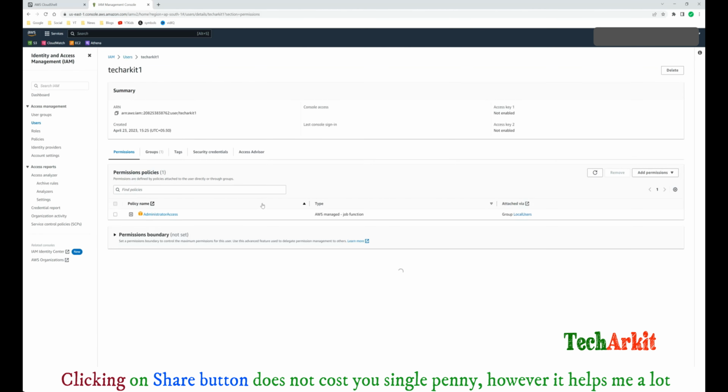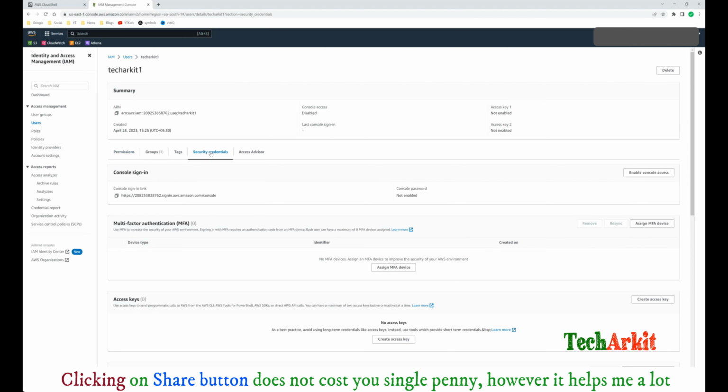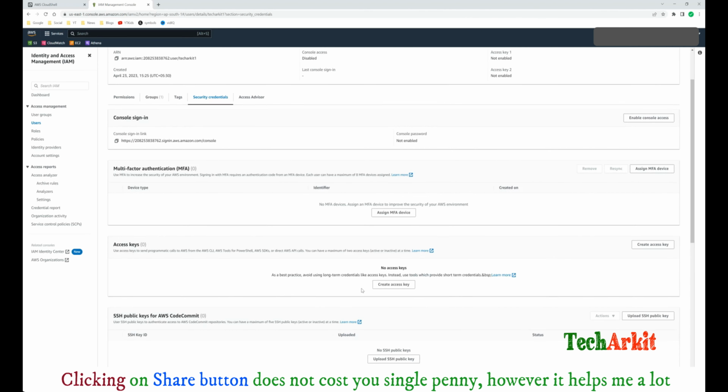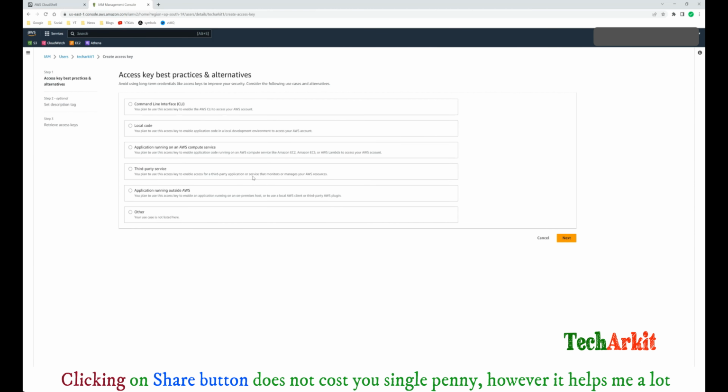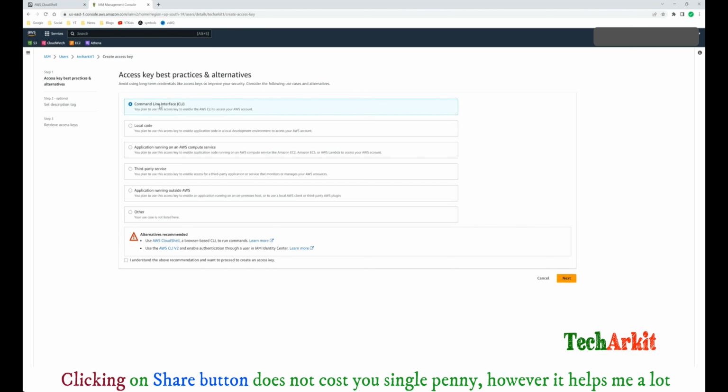Click on that particular user, go to security credentials, and generate the access key to integrate your CLI with this user. Select the command line interface, click next, and confirm that you understand the risk.